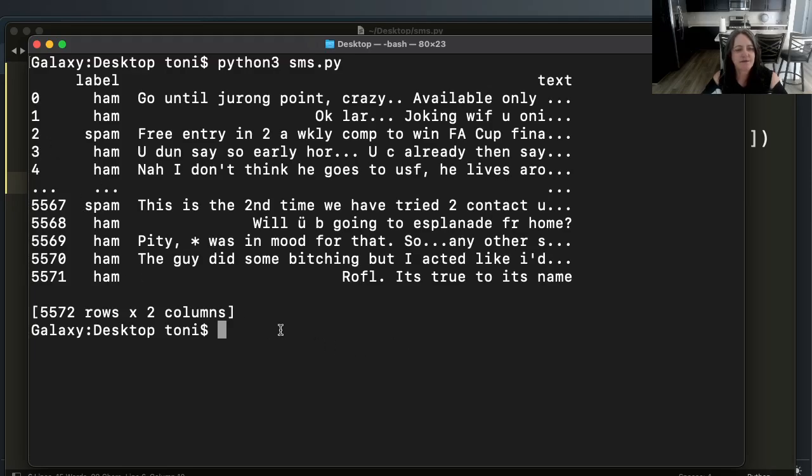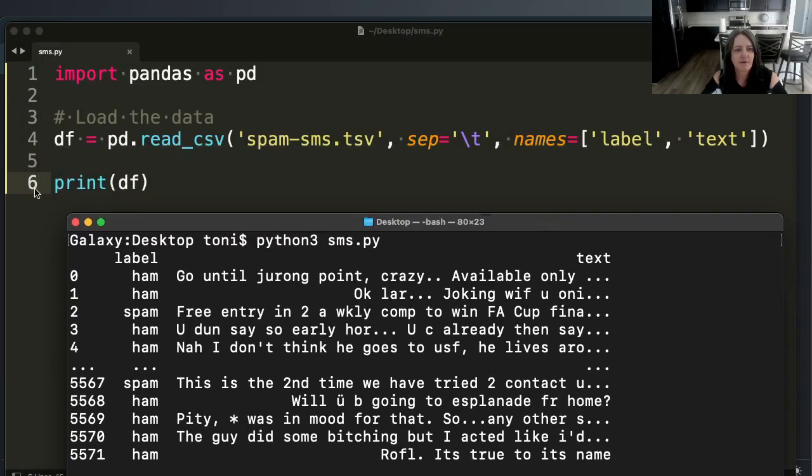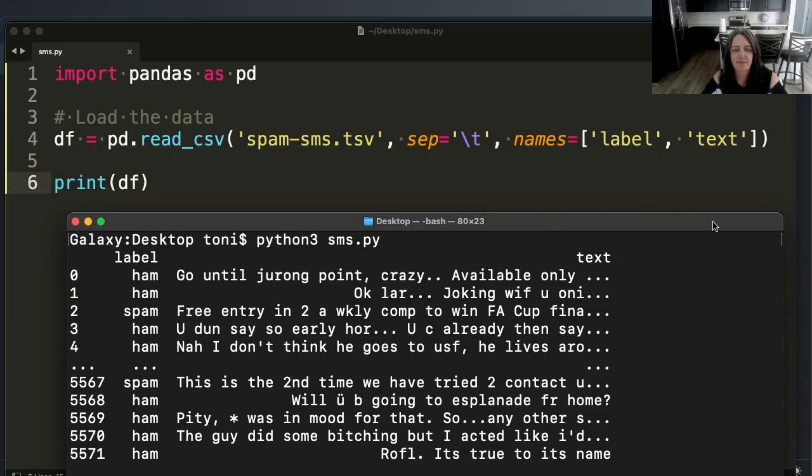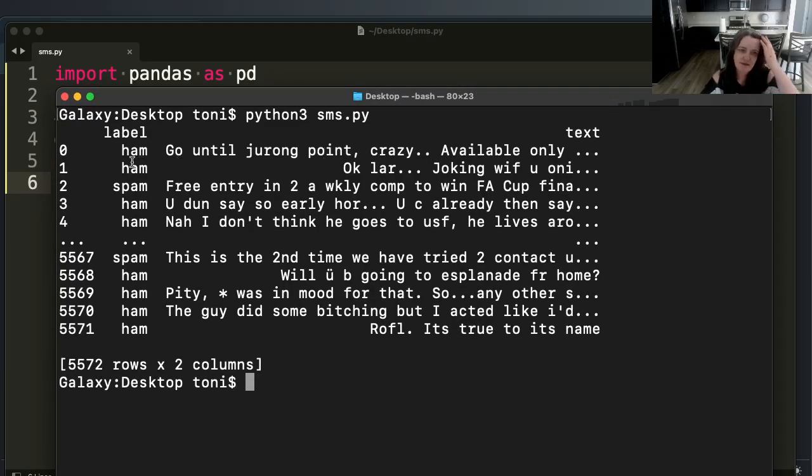So when I just call print on a data frame, by default, it is going to print as much as it can fit into a particular shape. There is a way that you can modify that. We won't do that right now, but it just gives you a snapshot so you can see a little bit of what your data looks like.